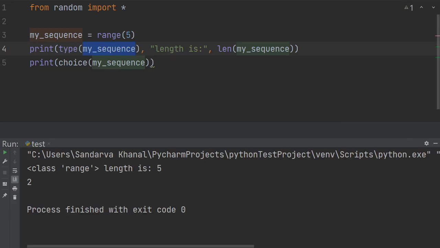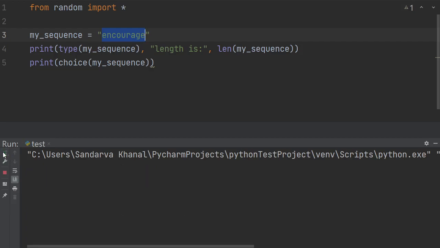We could do a similar thing. Instead of using a range, we could try with a string. And here in this example, I have a string. And every time I do random choice, I keep getting a new random character as an output. We could also do it with a tuple of Boolean values.